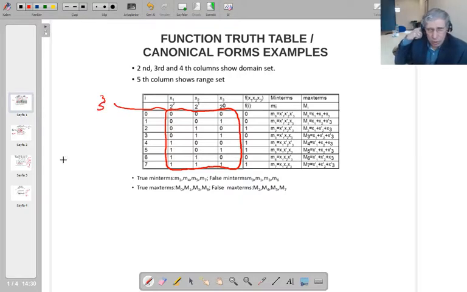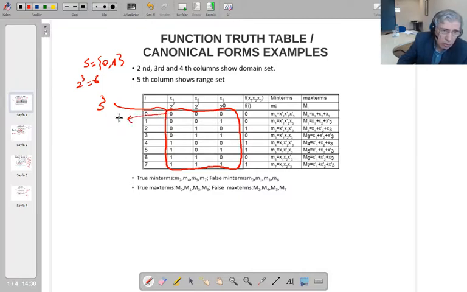So in this case, the S has got two elements, 0 and 1. So 2 to the power 3 is 8. So in this set, we've got 8 elements. If you write these binary numbers in decimal, this is 0, and this ends up with 7, isn't it? That is 7.